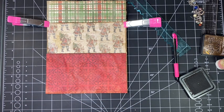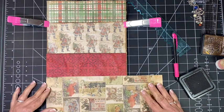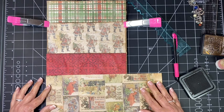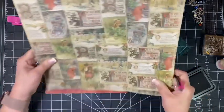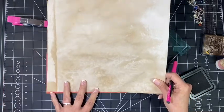Let me look at something else. What other options do I have? I do have this, which would be kind of cool. Maybe I'll do that. I think I'm going to do that. Okay.